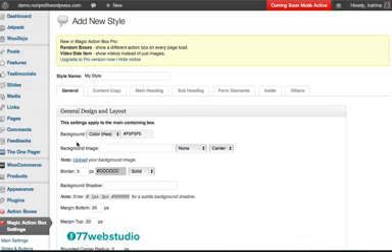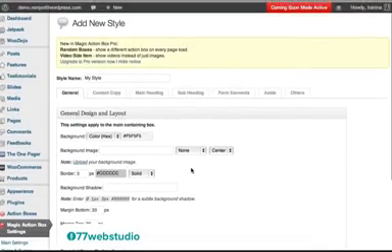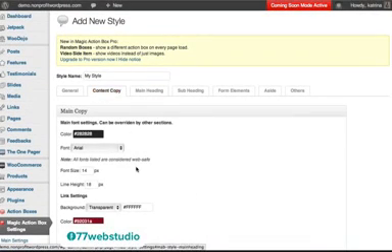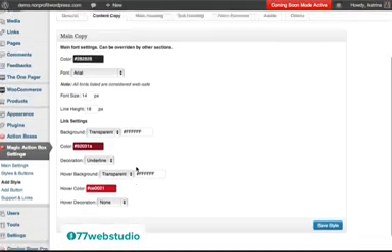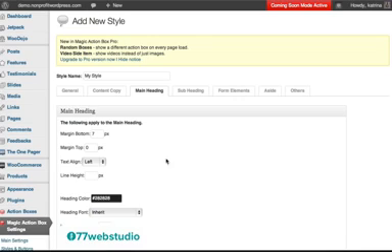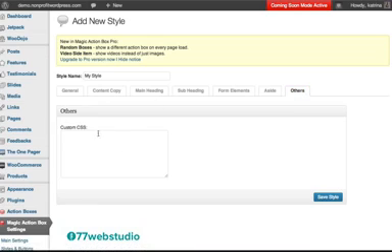So we see here we have the general design and layout right here. So we see that here are the different colors. Then you have the content copy, fonts and colors and hover colors. You have the main heading, fonts and colors, and subheading, form elements, aside, and then some. When I click on others, we have some custom CSS. So I'm going to leave the style as it is for the moment. We'll come back to this when we want to customize our form.